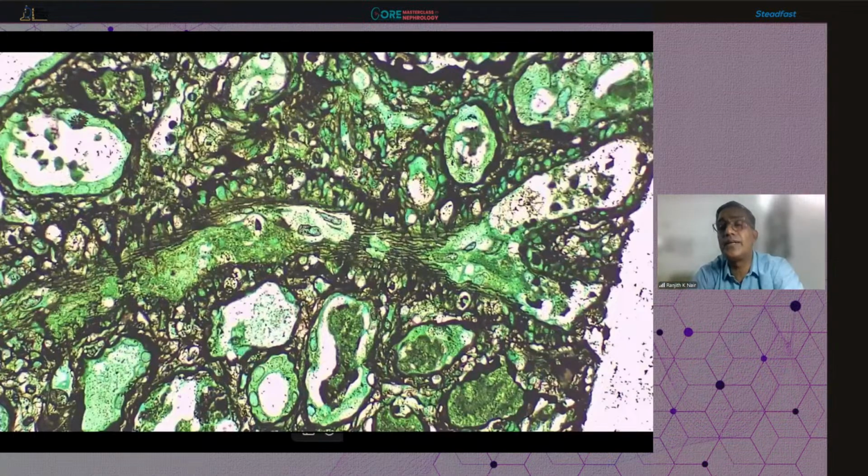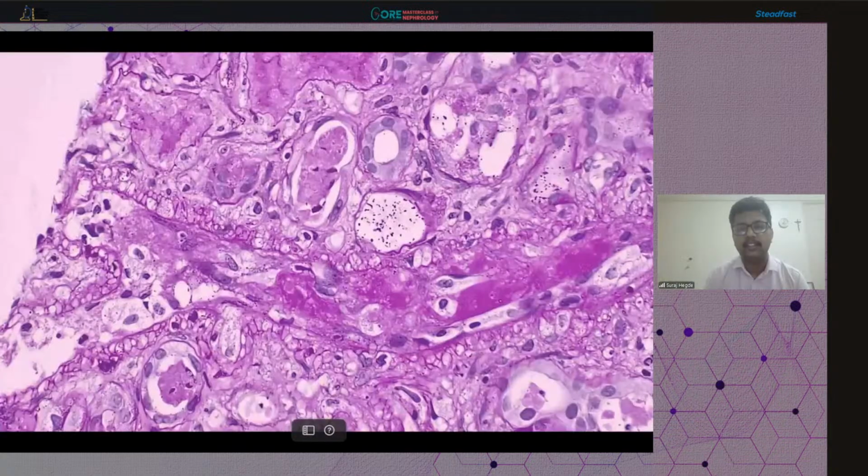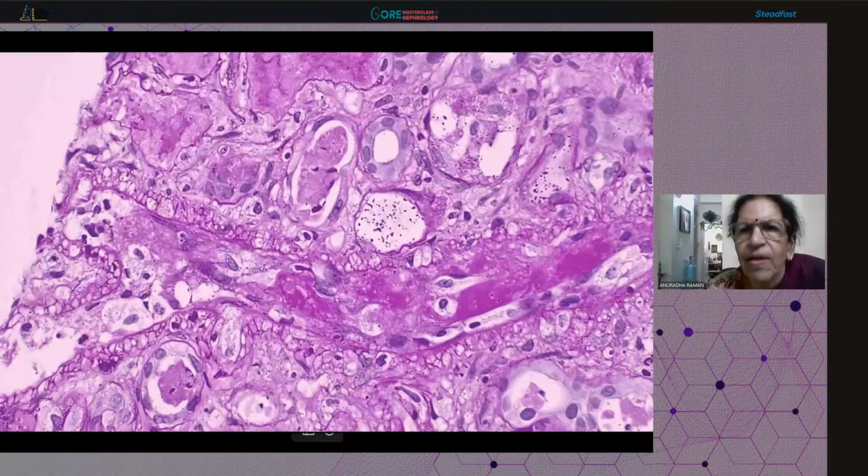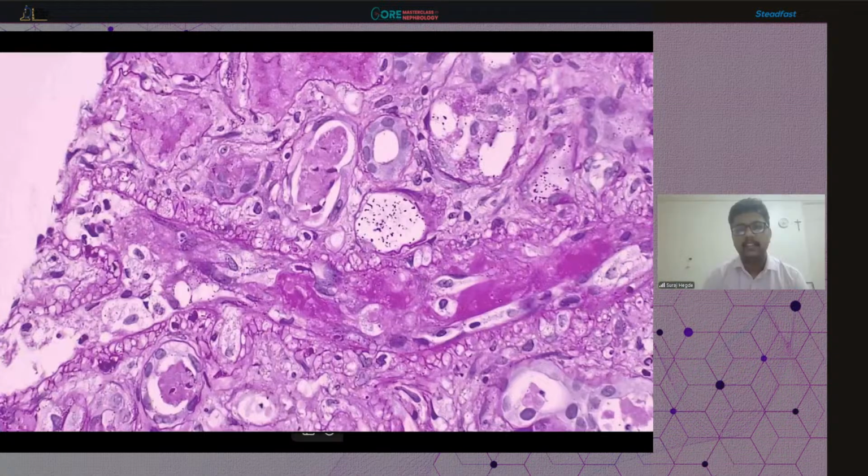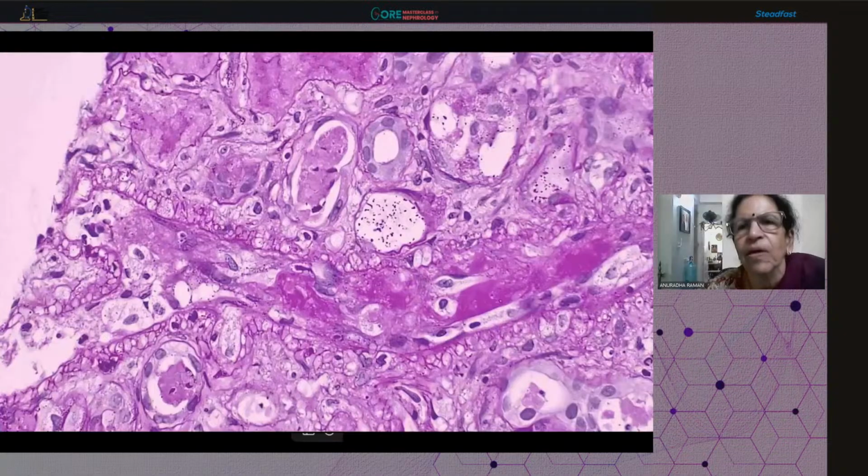But you may still answer the question. That is what Anuradha ma'am is asking. Can you make some etiological difference if the thrombi exist within the glomeruli versus outside the glomeruli? There was no evidence of thrombi. Okay, so arteriolar thrombi, and the glomeruli are showing ischemic changes. In which condition, ma'am is asking you, do you get predominantly arteriolar thrombi?